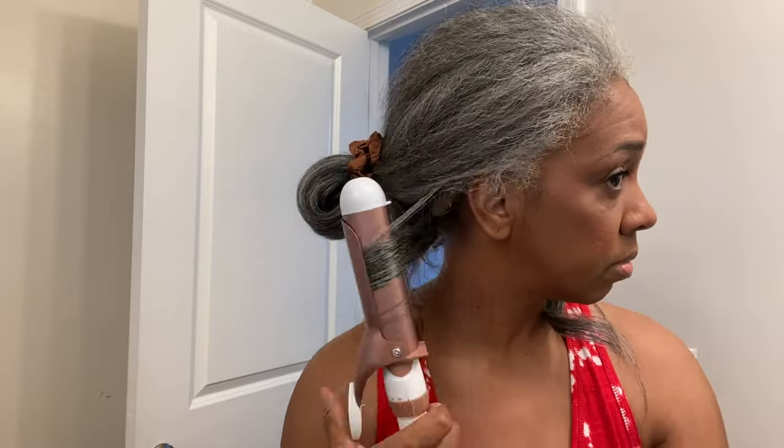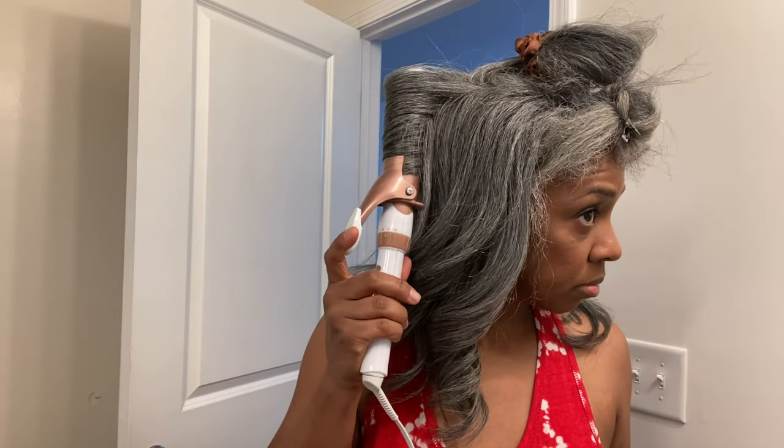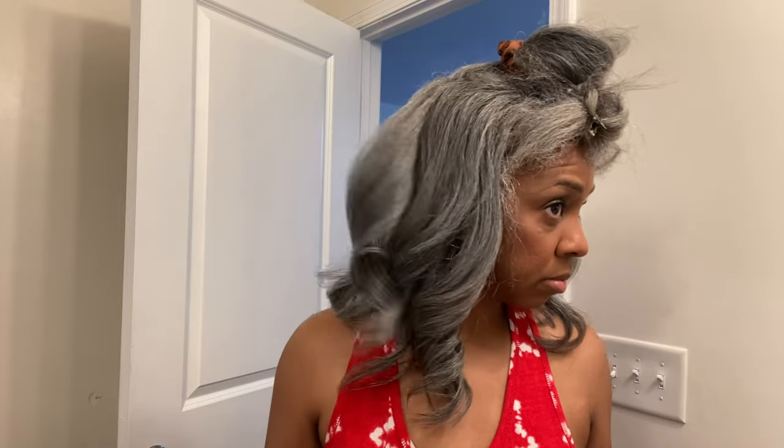Okay, so I am about to curl this wig. Okay, guys, yes, an entire month had passed and I had not done anything with this wig. So a little time after I recorded the first half of this video, I reached out to Ms. Greyt and they gave me some really good suggestions on how to deal with the issues that I was having. So I'll talk a little bit later about that in the video, but just so you guys know, the wig is no longer halfway at the top of my head, but it's more towards the front as a full wig. Okay, let's see if we can fix her up.